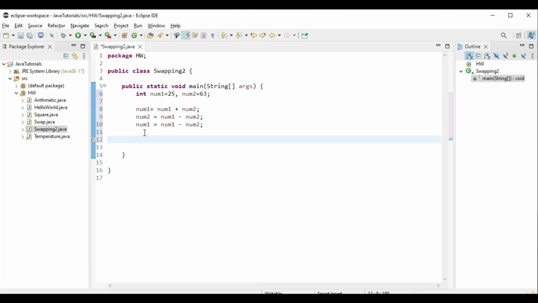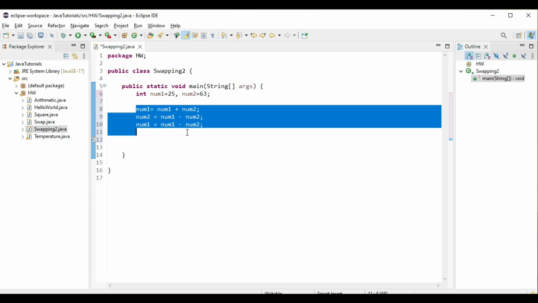other. Although these three lines of code could look very simple, understanding the procedure of these three lines of code could be difficult. So in order to make this a bit simpler, I will be using a PPT file to break down the logic of the swapping of these two numbers. So we have now come to a PPT file, and let us try to understand the logic of the program.